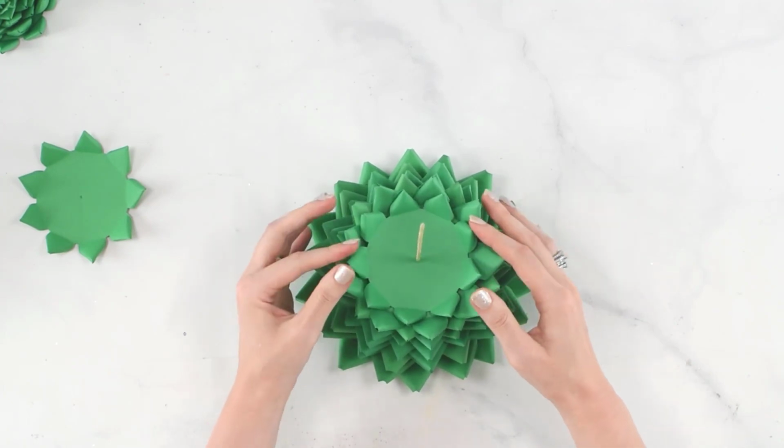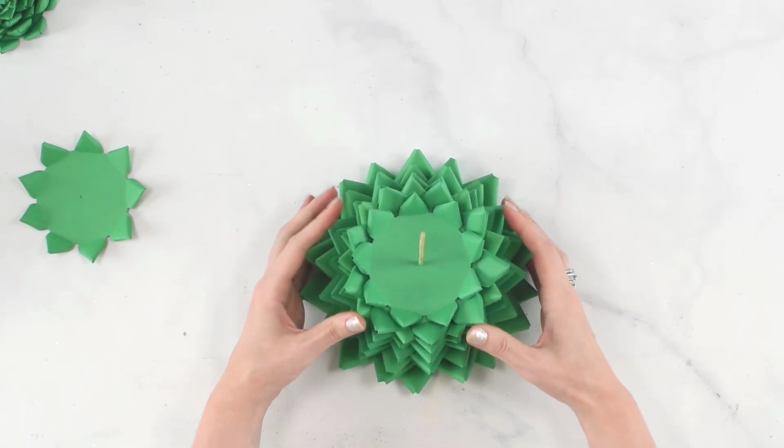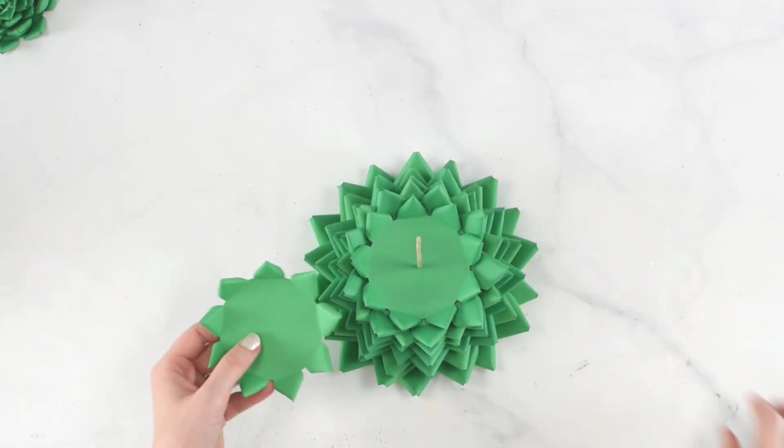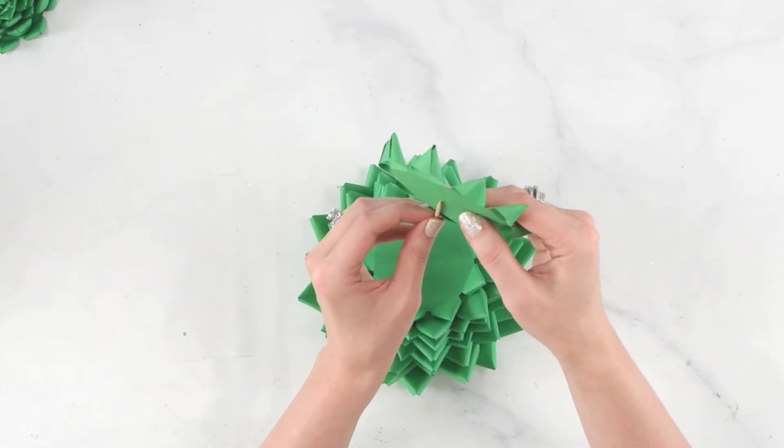As you're working with this, you might need to shift some of these pieces a little bit and kind of whittle it to get it sitting squarely up there and not leaning to one side or the other. So you might have to just shift it slightly as you're working.